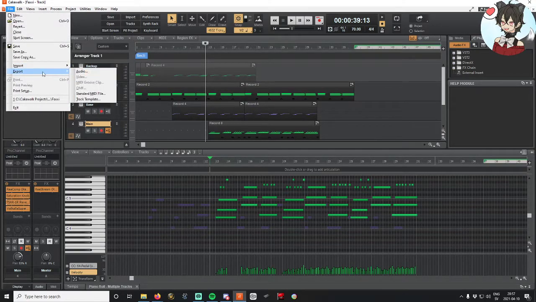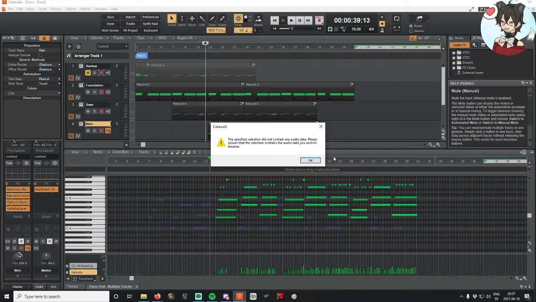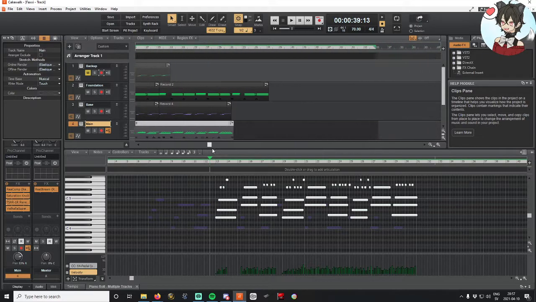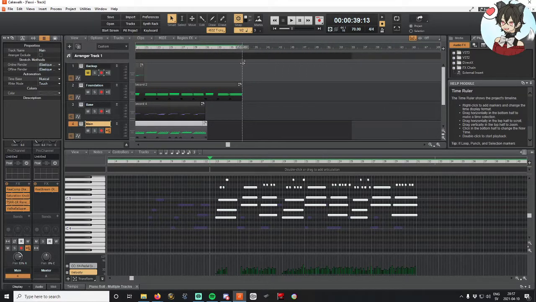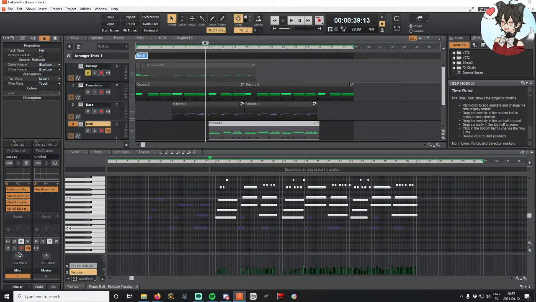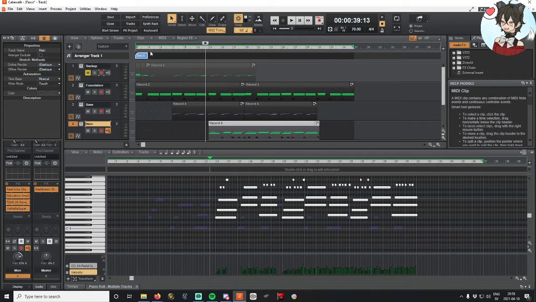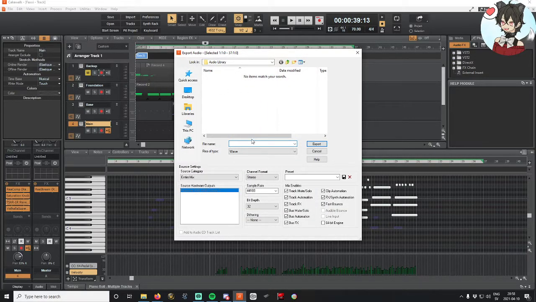How do I export audio? Oh, it's the selection. Okay. So I guess I select the parts I want to keep, like so. Or maybe this is the thing. Oh, nope. What the hell is this then? Export this maybe? Oh yeah, okay. So let's save this in the music. Wave.